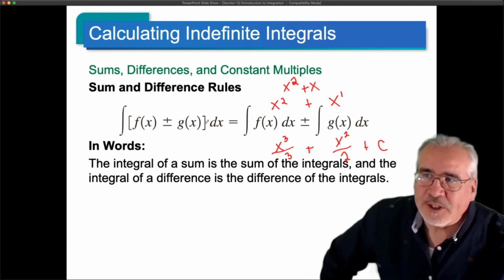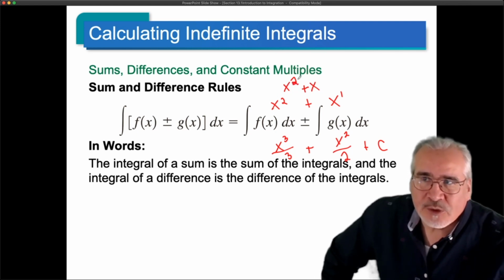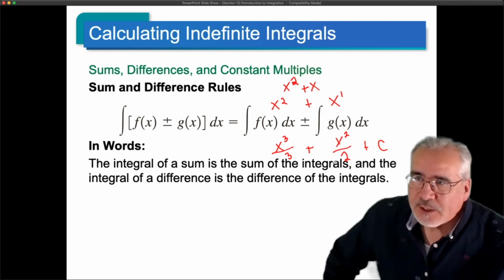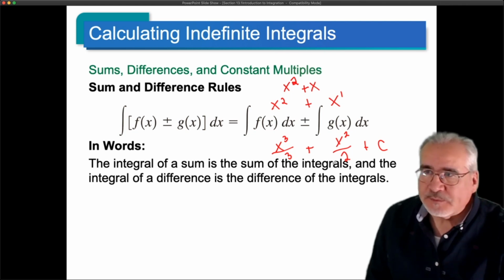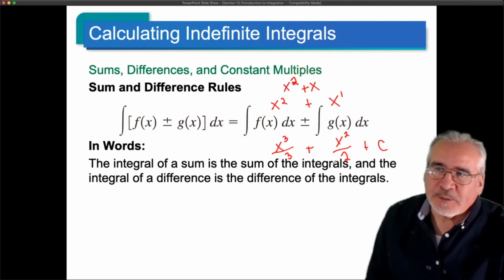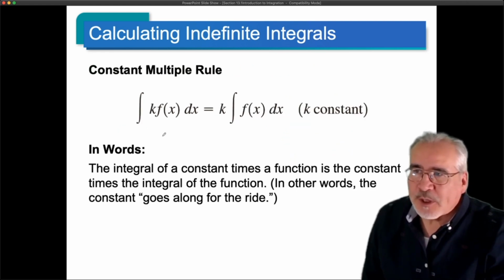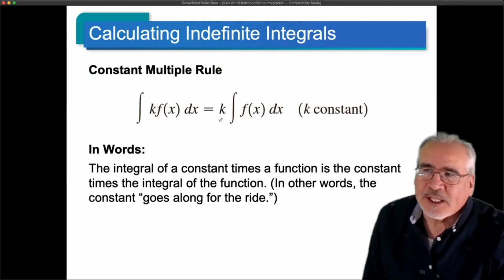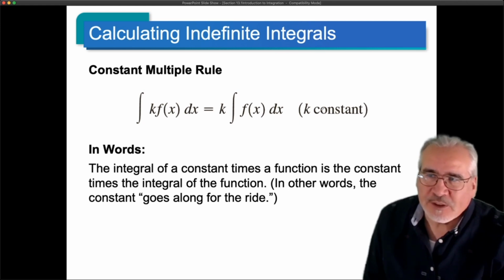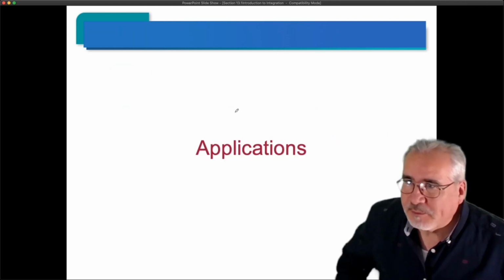We'll look at a few more examples, but that's all this is saying, is looking at them as separate functions unto themselves. So x squared plus x, you could look at it as one function, or you could look at it as two functions being added together. So it just makes it easier to talk about taking the integral. The integral of a sum is the sum of the integrals. That always got my mind spinning. Just do it one term at a time. If we have some constant multiplier, some number like 5, you could take it outside. You don't really have to do anything with it. It's still going to multiply by your final answer. K is some kind of constant, some number like 5, 10, 15, 20, 78 million.